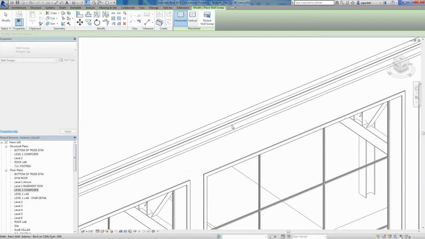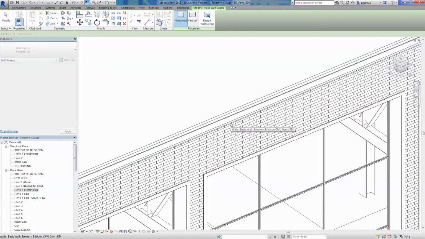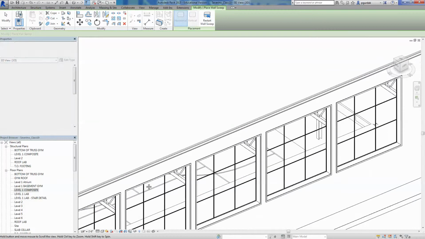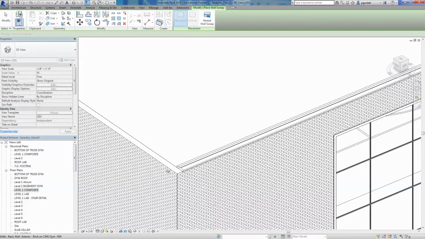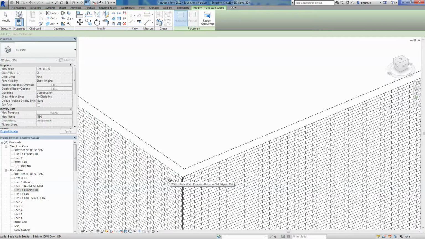Now there's a little blue line, I don't know if you guys see it there, that only comes when you're in the top of a wall. Okay, so that's the one you want to click. Don't be right underneath, because it's going to be wrong. Just put it on top. Yeah, there it is. It automatically understands the wall ending point there, so just place, again, waiting for that blue line there.